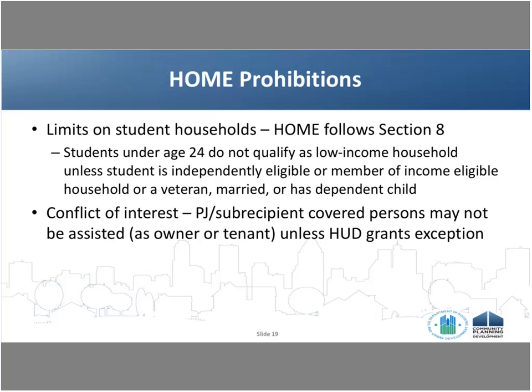And finally, the conflict issues apply both to tenants seeking assistance and also to the property owners participating in the program and receiving those TBRA payments. So even if the tenant applying for assistance has nothing to do with the PJ or the subrecipient, but let's say that tenant is renting from a landlord who is a member of the city council, for example, then we still have an issue because the city council member in that PJ is covered by the conflict of interest provision. So we just want to make sure that we're setting that up for people to not walk themselves into a conflict problem.